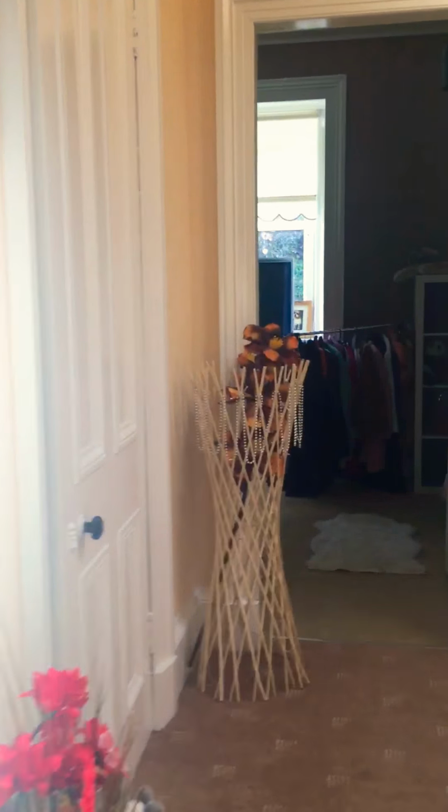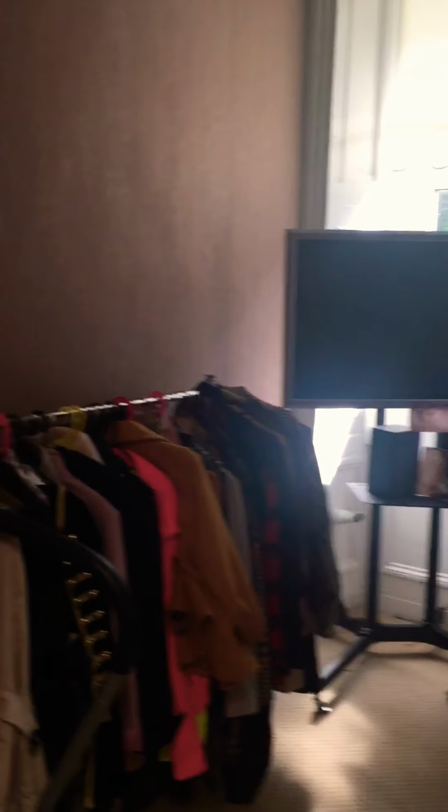This property would be ideal for someone retired, semi-retired, or maybe retiring in another 20 years. This is a spare room where my friends come stay. I haven't done much with this room apart from completely paper it, new carpets, paint it. But again, this is a decent sized room. That's a double bed in there. Plenty of room for wardrobes and all sorts.